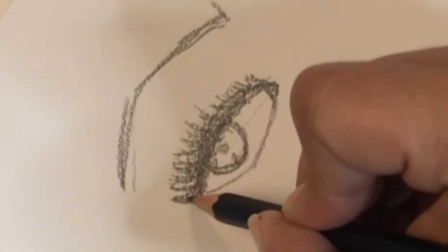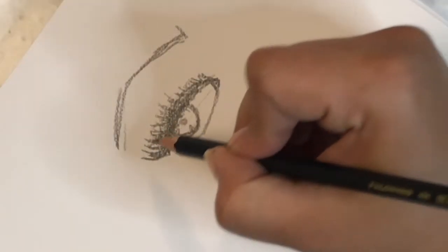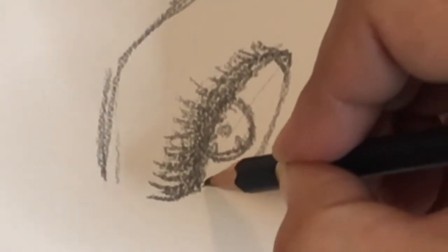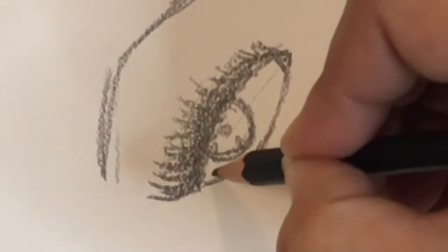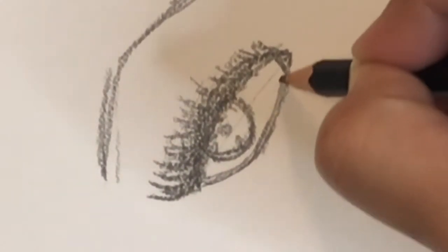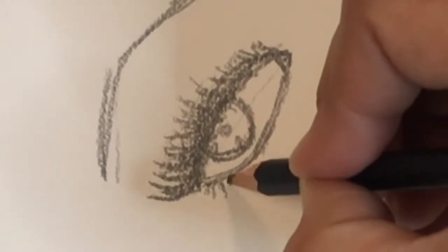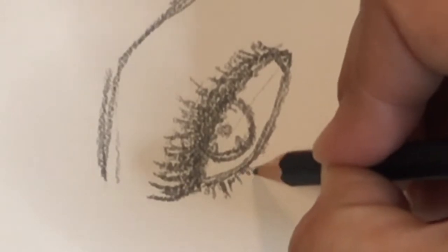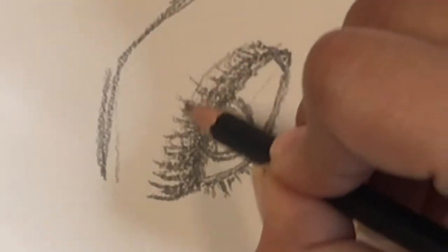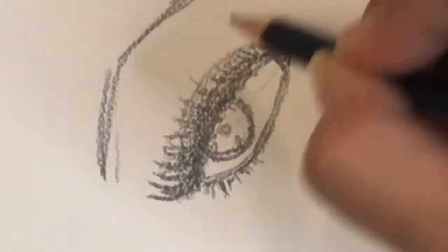Let's just kind of go wherever they want. Sometimes they're straight. Sometimes they're smaller. They're curved. Okay, there's a waterline. Doesn't look like much of a waterline, but there you are. And you have the curvature of the orb and the eyelid.